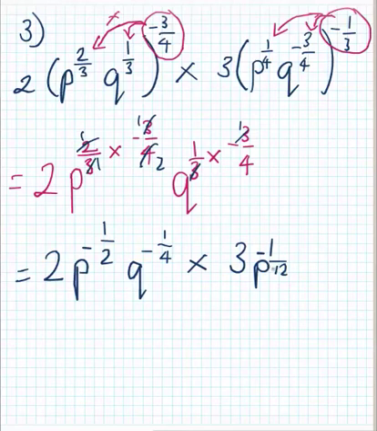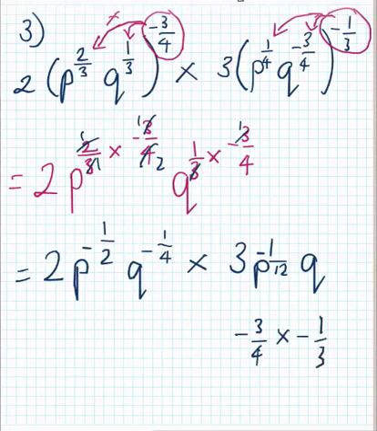So that's p to the power of negative 1/12, or 1 over 12. Sorry, it looks a bit messy. And my q, now I'll write the working out just down here. The powers, negative 3 over 4 times negative 1 over 3. Okay, and we can see that it's going to be positive, because 2 negatives are a positive. That cancels out, and we end up with 1 times 1, which is 1, over 4 times 1, which is 4. That's positive. So a positive quarter.